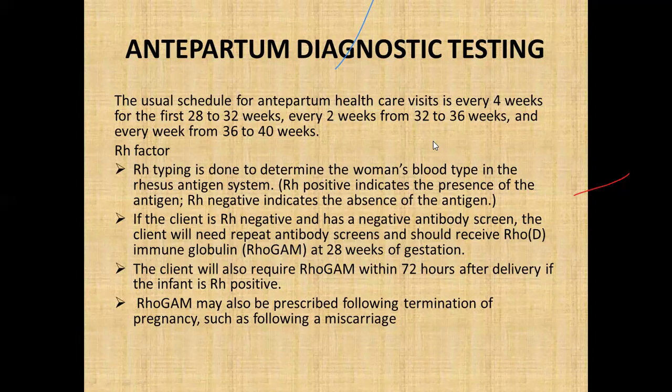So mostly it is when you don't know the status of the father. But if you know the status of the father and the mother is tested, then you can conclude. Sometimes we do it blindly because we don't know the status of the father and we don't want to take a risk. So if the mother is negative, some healthcare providers will go ahead and ask the mother to take the Rogam because they don't know the father's status. But if the father's status is known, let's say the father is negative and mother is negative, no need to give Rogam.